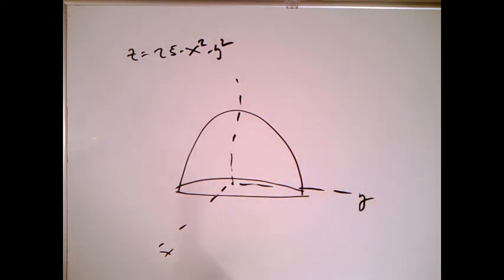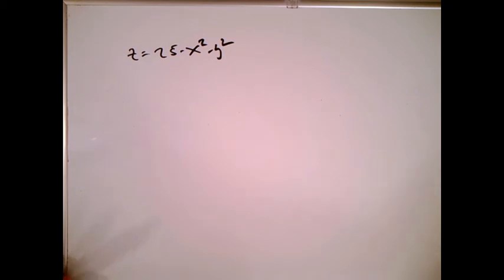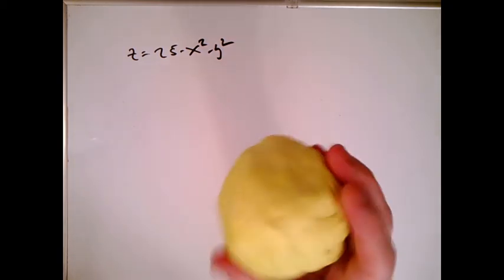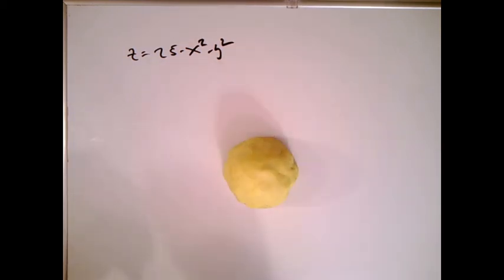Well, first off, we're going to find out that that one is actually a little bit too hard, so that's going to hold off for the second video. What I'm going to do is something a little bit simpler. I'm going to take the bowl, and so you can see here, I just have a little Play-Doh model of the bowl, like this. I'm going to put it down like this, and not find the volume of the whole bowl.